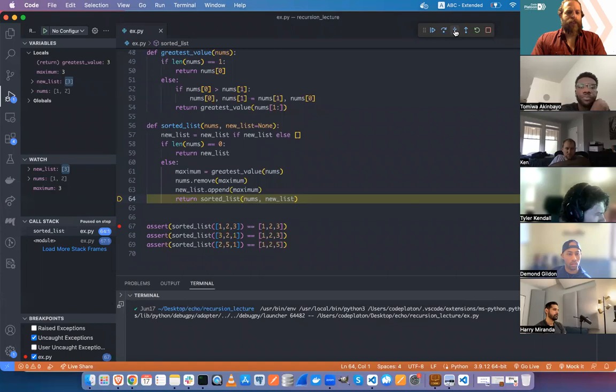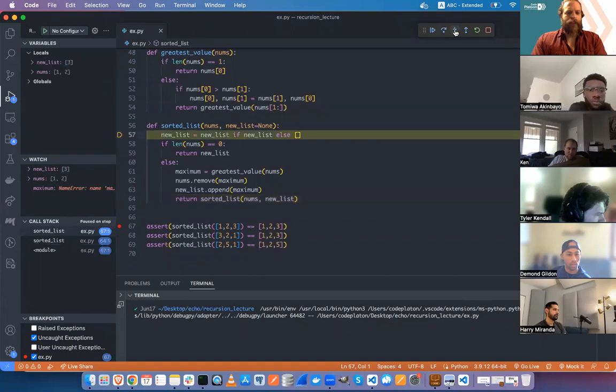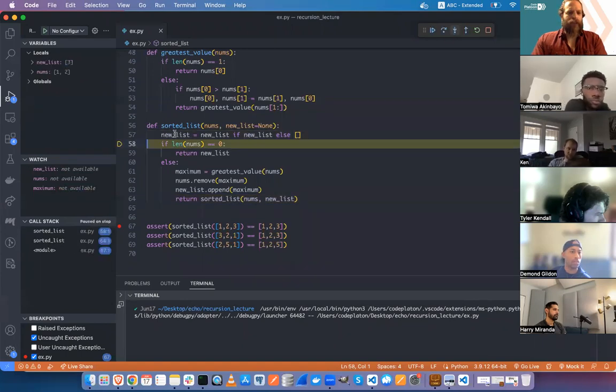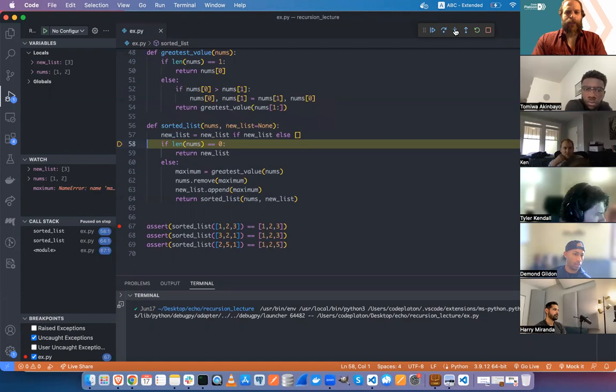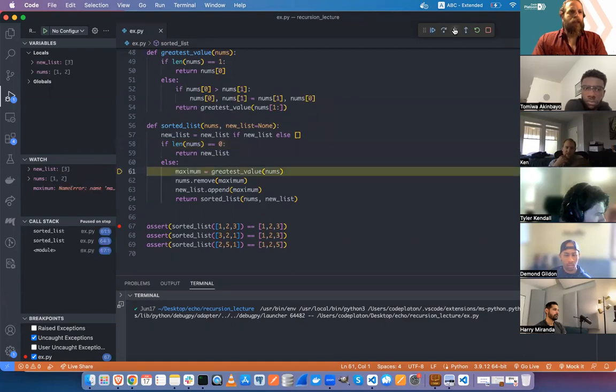So we're going to recurse now. We're going to keep going. So new list, note that new list is not starting at an empty list again. So we're preserving the list that we've built so far. So the order we're building it is not correct, basically. So we'll keep going just so you can see that explicitly.